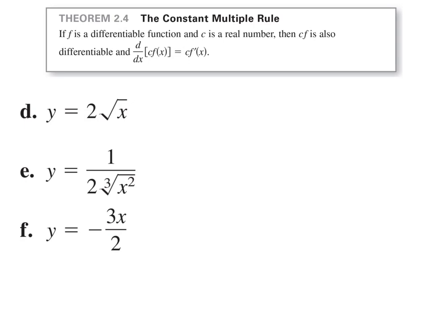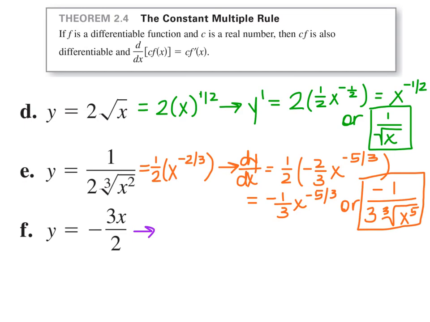Let's do 3 more examples, but make them a little bit more complicated. Next function up is going to be y equals 2 times the square root of x, which I'm actually going to rewrite so I can take the derivative as 2 times x to the 1/2. So when I take my y prime, I leave the 2 on the outside, take the derivative of the square root of x, and all I'm left with is x to the negative 1/2 power, which is the same as saying 1 over the square root of x.